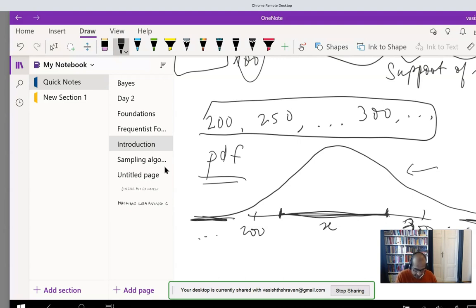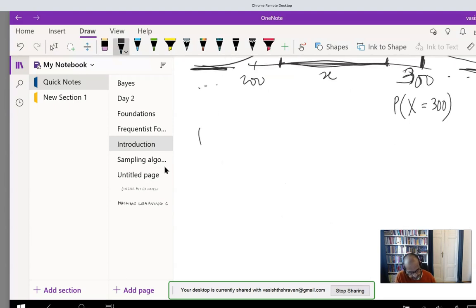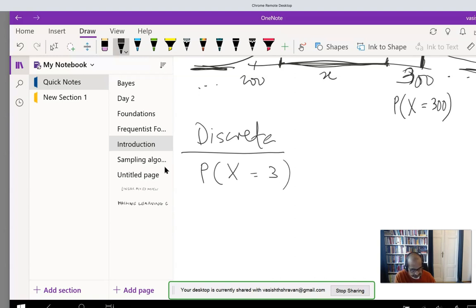Importantly, what this probability density function does not give me is the probability of observing exactly the number 300, let's say. So suppose I want to know what's the probability of observing a reading time like 300 milliseconds. Remember that in the discrete case, I could ask a question like this. So in the discrete binomial case, I was asking questions like, what's the probability of observing 3 heads? This question I can answer if I have 10 trials.